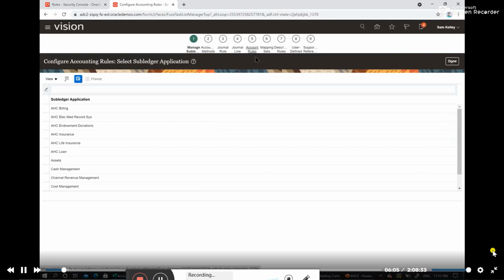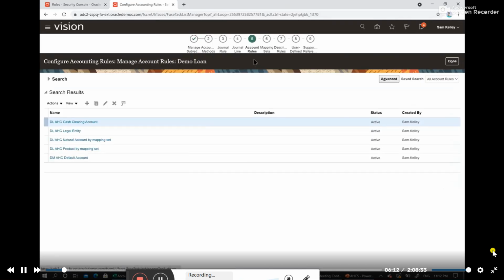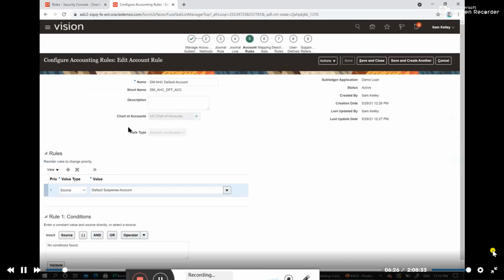So we will use this one page view only. And in the last session, if you remember, we had created account rules. So one was the default account rule, then this one was purely on the constant value. If I open that one, the key aspect to highlight is that this decides what the return type from this particular account rule is, correct? In this case, we are saying account combination. That means the whole combination is being returned by this rule.